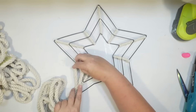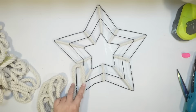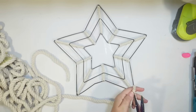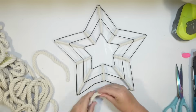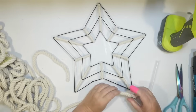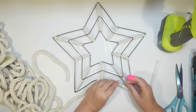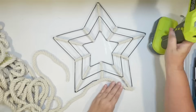Now, this rope is longer. It's the 11-foot. It's kind of skinny. I was trying to make sure that it's going to cover the wire wreath form well without any of the wire wreath form showing. And it looks like it will. So I'm glad that I used this one because it's a lot longer. It's going to go a lot farther. I am going to have a rough end here where I have the end of the rope. I'm just going to make sure I do that the same all the way around on every star. And then I'm going to have that be the top of my star wreath. And I can cover that when I adorn this.